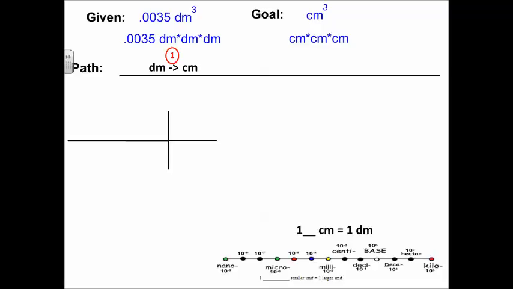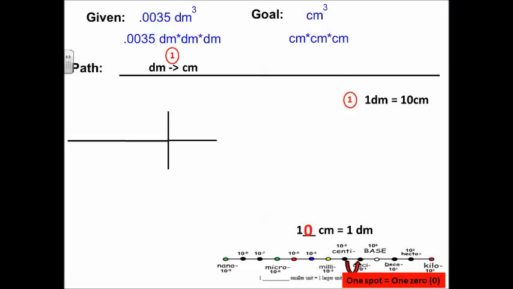Well, to use our number line, please remember what you do, and there's this little guide down here. You just write a 1, leave some space, in your smaller unit, that is the unit that's further left, which is centimeters in this case, is equal to 1 of the larger unit, which is decimeters. So we just need to figure out how many zeros we add to this number. The way you figure that out is by counting how many spots you move over. We only have to jump over one spot from centi to deci. Well, one spot is equal to 1 zero. Therefore, 10 centimeters is equal to 1 decimeter. Perfect. We found our conversion.